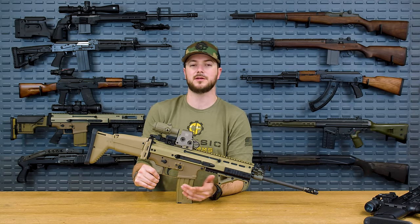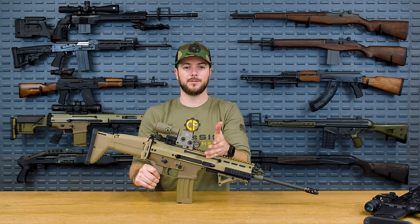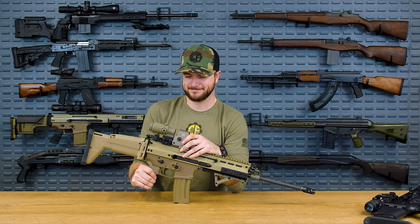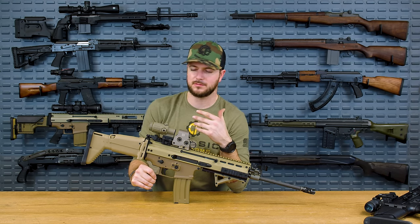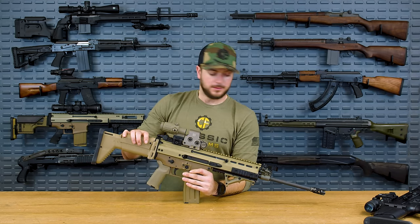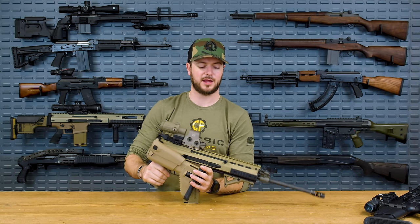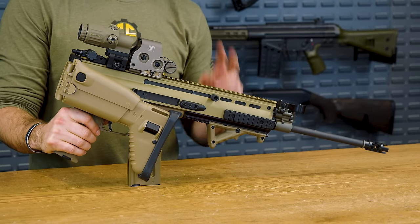A double feed is a very simple thing to clear as long as you've practiced and know what you're doing. The moment that your firearm — the machinery there that's ultimately there to stop the bad guy — is working against you, it's not a good day. Let's talk about one other feature that caused a no-go on the Mark 16: the stock. The stock itself is side-folding, which is a very neat thing, and is a reason why the SCAR 16 wasn't a hard no, but it was a soft no.